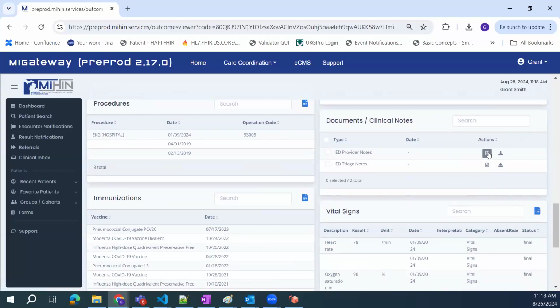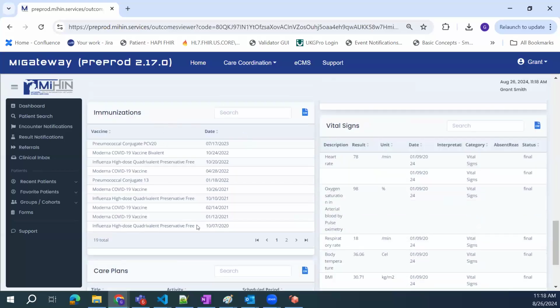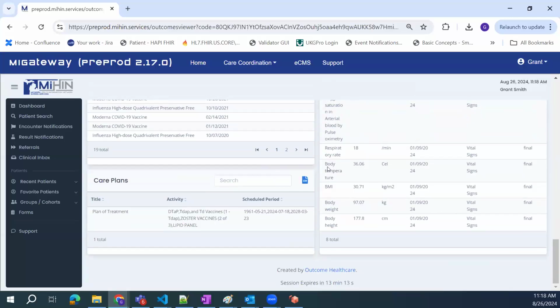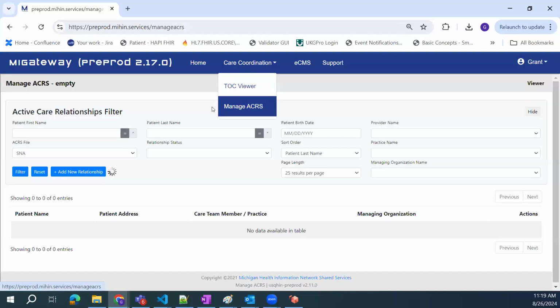Here, you will be able to download them. This particular one's not working right now, but you are able to view that clinical note in the viewer. Immunizations, vital signs, and then also care plans as well. I'm going to go open a different patient, but while I'm getting that new patient, are there any questions?